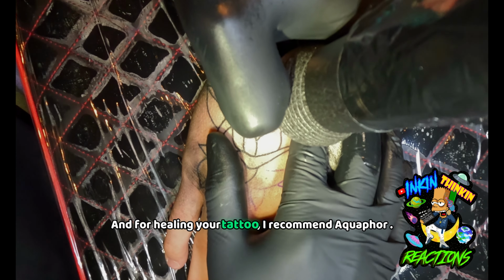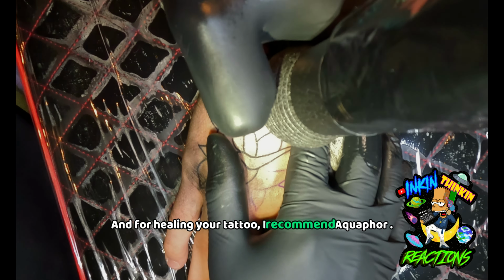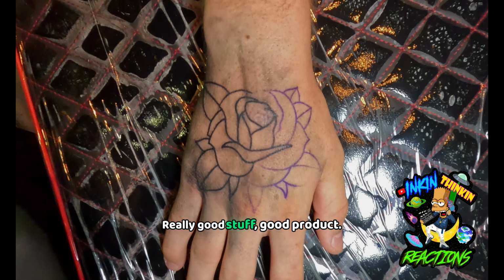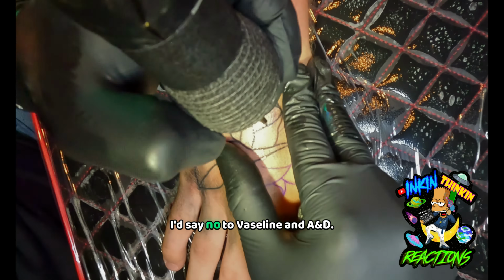And for healing your tattoo, I recommend Aquaphor. But the best thing out there, there's something called Hustle Butter. You can pick that up on Amazon or eBay, or even go to the website. Really good stuff. Good product. I'd say no to Vaseline and A&D. There's better stuff out there now.